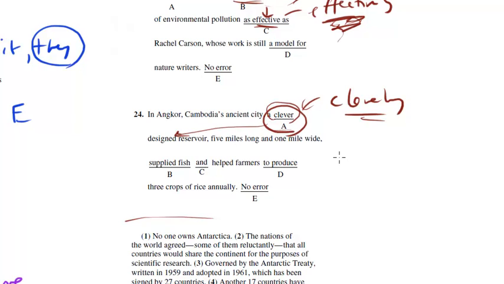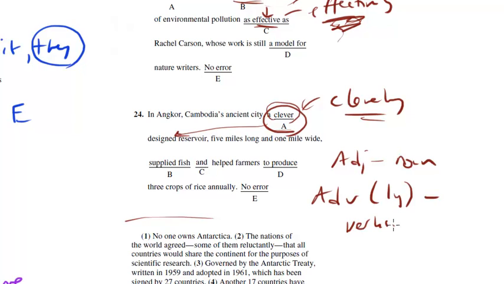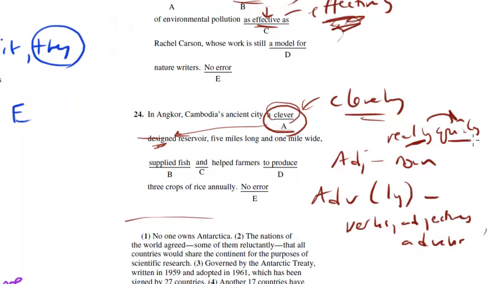And the general rule is this: adjectives modify nouns only. Adverbs, and they generally end in -ly most of the time, will modify verbs, adjectives, as it does here, right? Cleverly designed. Designed is an adjective in this case. Kind of a verb, but it's like a verb adjective. And they also modify adverbs. So an example would be "really quickly." Really is an adverb modifying this adverb, in this case, quickly. So that's adjective-adverb errors, and they will come up decently often.